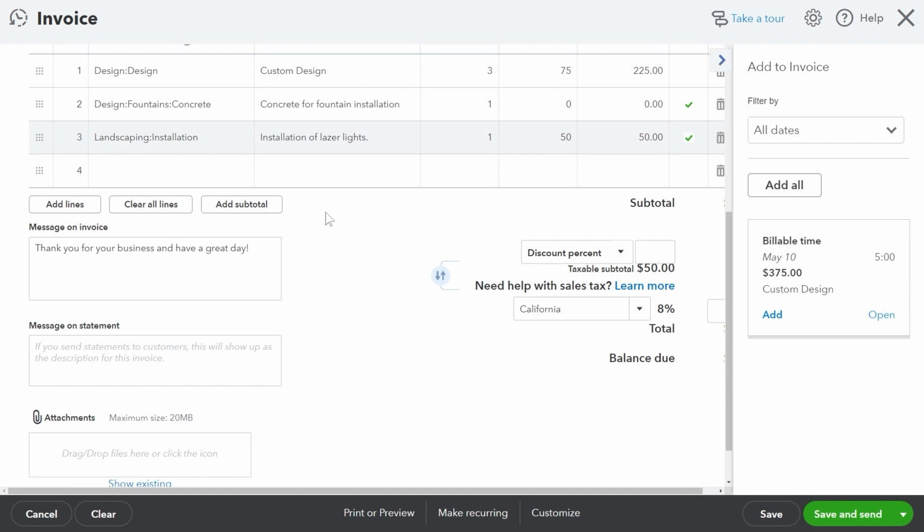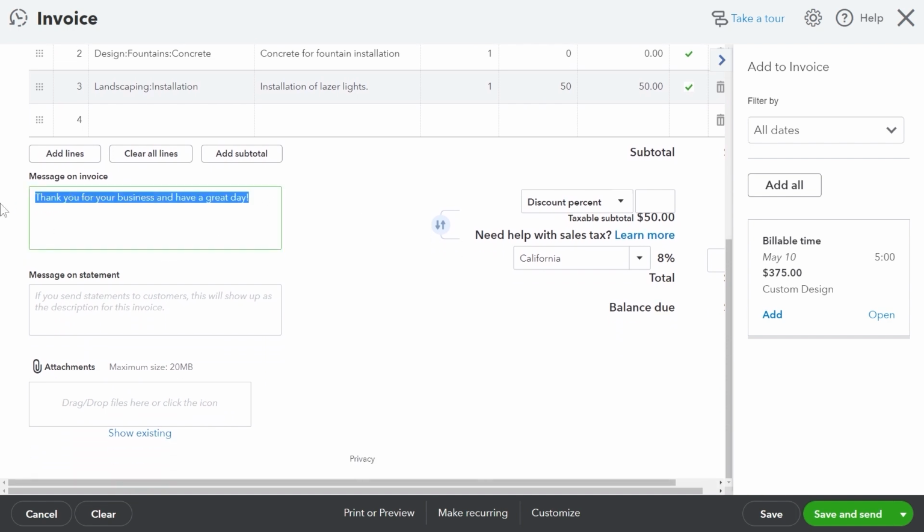You can also enter a message to be displayed in the invoice. When you give or send the sales invoice to the customer, this message will appear on the invoice, and generally you will input the summary of the transaction here. And for your own benefit, you can input a summary of this transaction. The summary will appear in the next statement that you create for this customer.